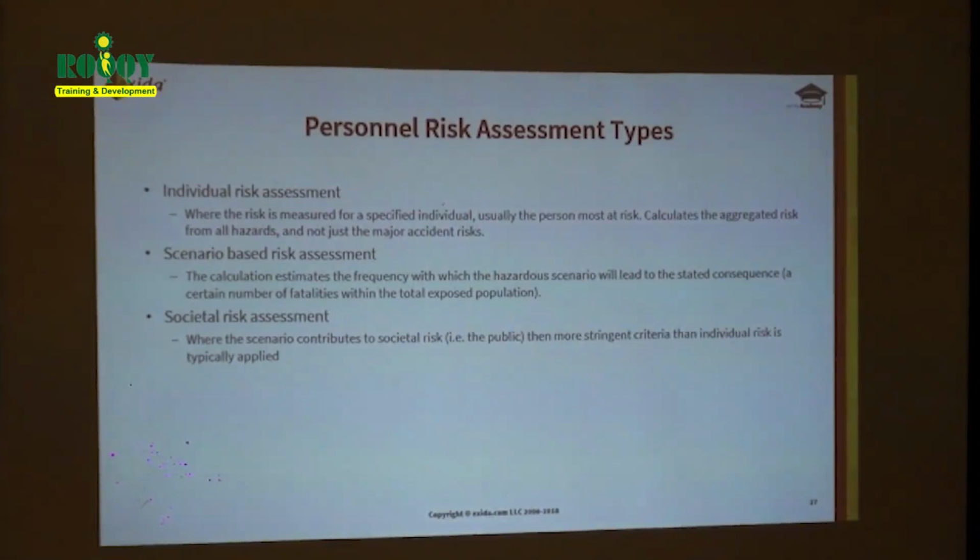So when you go to work every morning, and you walk into the plant, there's not just one place that can kill you. There may be 7 or 8 places on that plant that have the potential to kill you. So you look at it from an individual basis, and you define tolerability based on a single individual. He's exposed to all those hazards on the plant, and you don't want his total risk to be above a certain value. You want to try and engineer his risk down below a certain value.